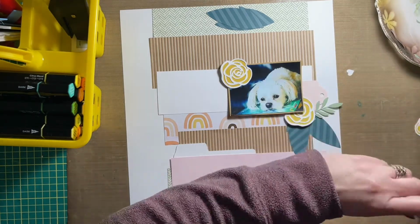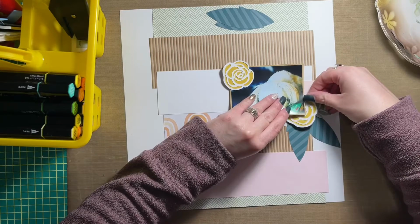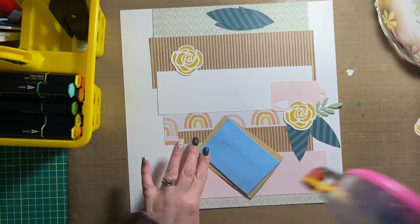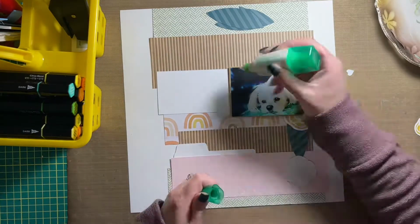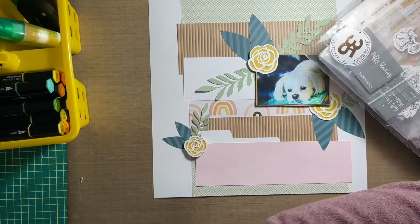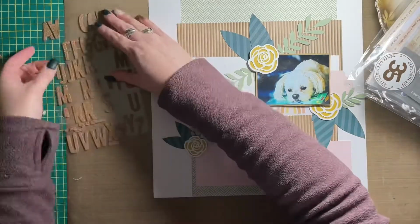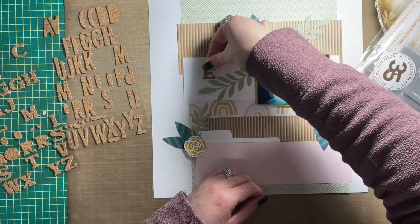I did pull out some cardstock as well from my stash. I could have used paper from the collection pad, but the green was too dark. It wasn't what I wanted to use. I wanted something a little bit softer, so I just pulled cardstock from my stash to do that. The leaves were cut from pattern paper that I had in my stash, but the color worked really well to pull in that really deep teal color that is part of the Heidi Swap Storyline Chapters collection. So I used that to make the leaves.